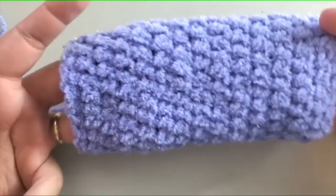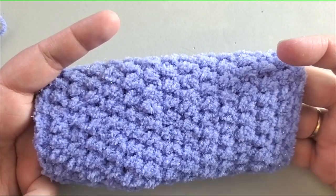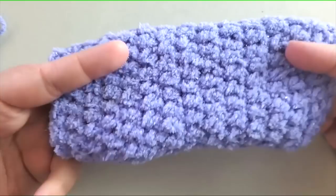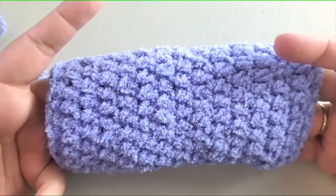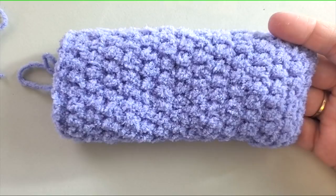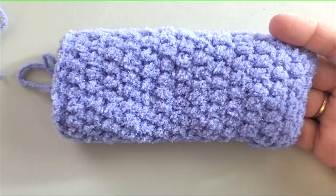I hope you have enjoyed this tutorial. I don't know if I'm going to add a video clip onto the end of this or just a photograph of it complete. I hope you have learned something new about this yarn that we have never tried here on Cinnamon Stitches. I enjoyed working with it, even though I have said I don't really prefer this type of yarn. I really have enjoyed it. And I think the stitch definition is very cute on this. And I think this is going to be absolutely adorable. I'm sitting here looking at the hat and it is so pretty. And I cannot wait to see it on baby girl's cute little head. I'm so excited, guys. I will be back in a minute to either show you a video clip or a picture of the completed object.